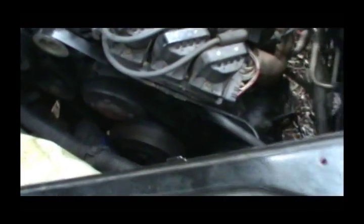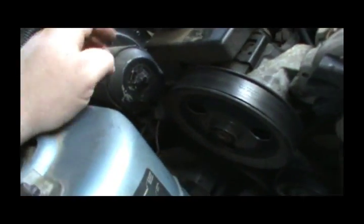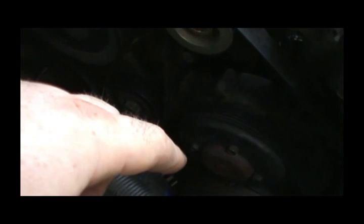Couldn't get access. So while I was putting the radiator in, I was wanting to try to get over here and get this power steering pump off where I could replace this blower. And I guess I did something to this water pump anyway. It went to leaking. So I shot some video of it leaking. I'll try to add it in here.